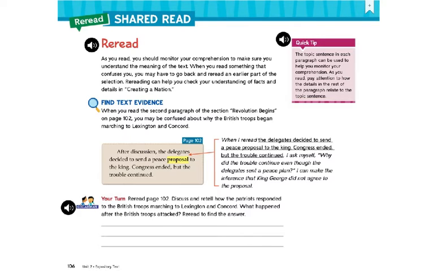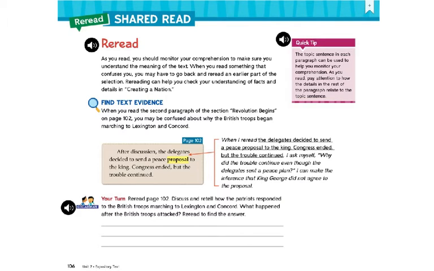comprehension. So when we encounter a difficult section in the text, we should read it a little bit more slowly, and we can stop and reread it. You may need to reread it a couple times before you actually understand it, and that's okay, especially when we're working with an expository text, which is informational, so there is a lot of information that we have to process at the same time.